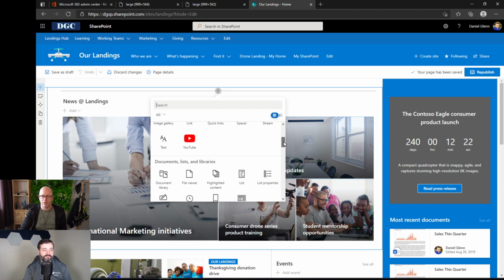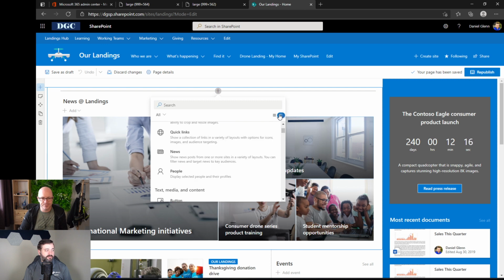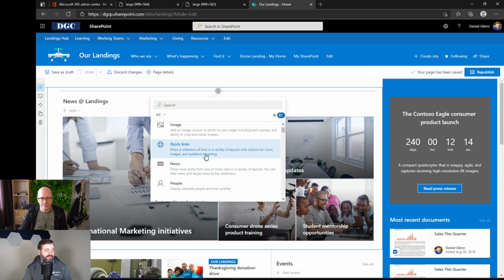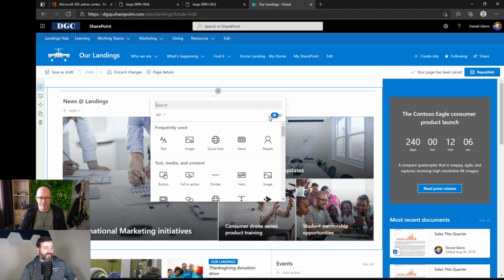No. Okay. It didn't. So if I'm looking at text and media content and I click on list, then it really is just kind of where you are. I think kind of a percentage of the scroll bar or something. So it's a little bit of a quirk. I'm going to report that as a bug. We'll see if that gets fixed.